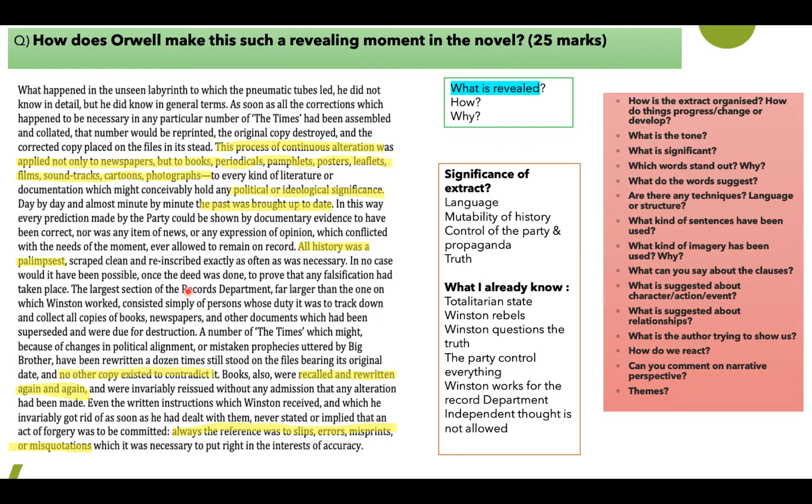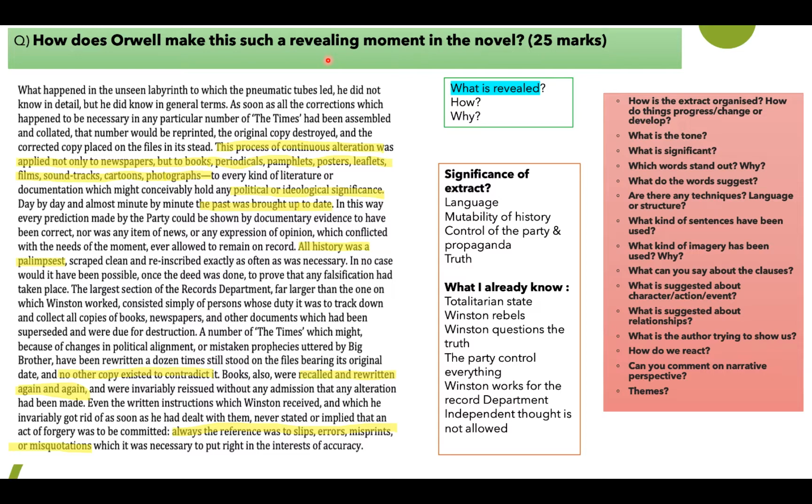Okay, so I'll just talk you through the different steps that I have explained to you and that I've gone through myself. I've read the extract. These are the notes that I made from earlier on, and I've then gone back and highlighted anything that I think is significant. You'll notice that I've not highlighted everything. I've just highlighted anything where I think something interesting is being shown to me. And this links back to what is revealing about this particular extract.